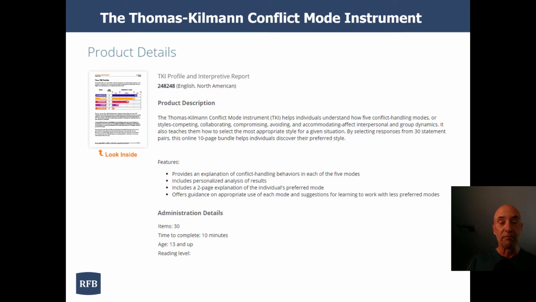It doesn't take much time, about 10 minutes to complete, costs about $20-25 per person to do, and in it you get a readout of your conflict style. Actually, the bars, you can see that in the page over to the left-hand side, in terms of which styles you use most frequently, when and where you use each style, and then it gives you some advice on how do you exercise each style appropriately and how do you get more comfortable with less preferred styles. This is a great add-on to a training group discussion around how we do conflict and how can we do conflict better.